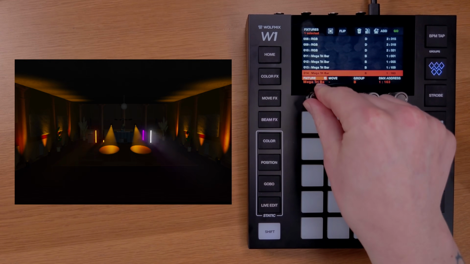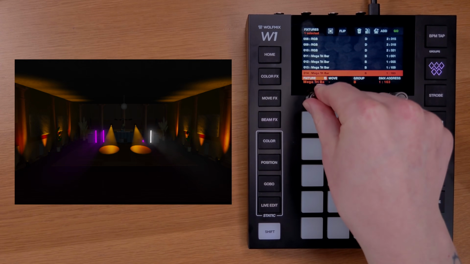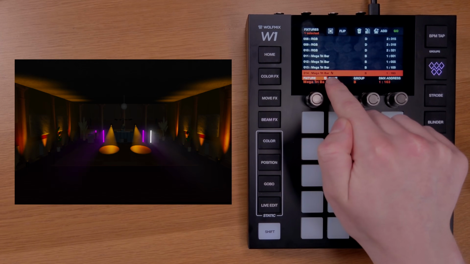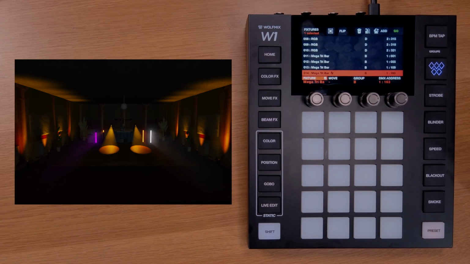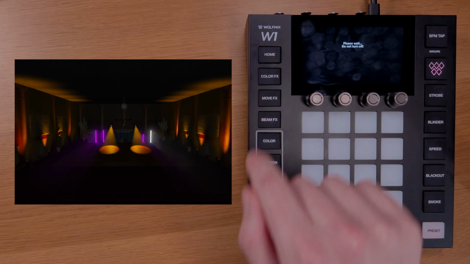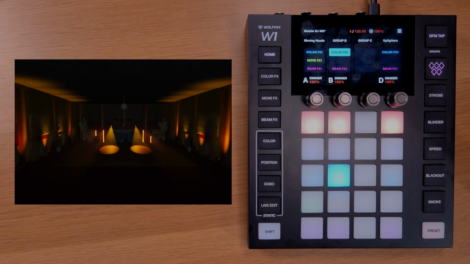So I select the fixture that is problematic. You can see it lights up white, and I'll press flip. We get a little indicator here to signify that the beam order has been flipped. If I now go back to the home screen, you'll see the effect is now running in the correct direction.